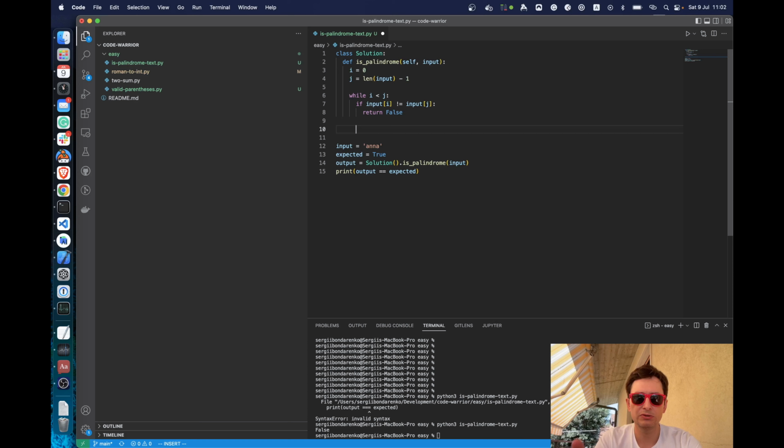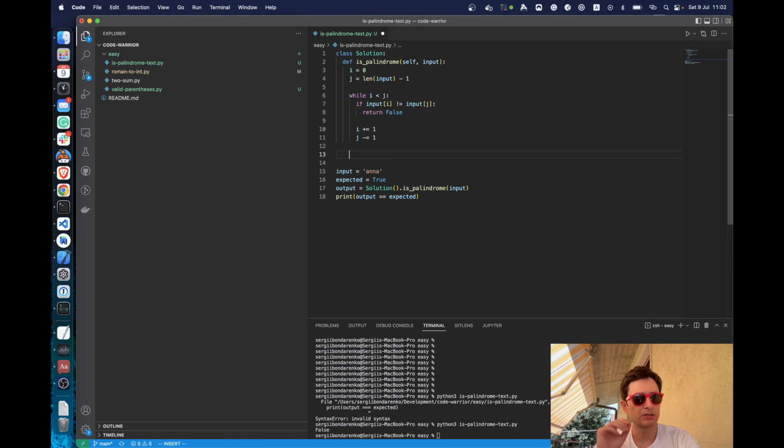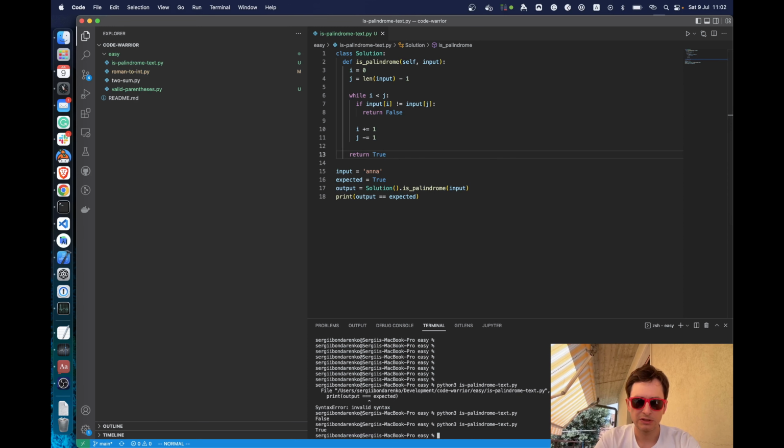We need to not forget to move our pointers closer together. And if we iterated through the string and we haven't encountered any difference, it is a palindrome, we return true. You see, the test is true.